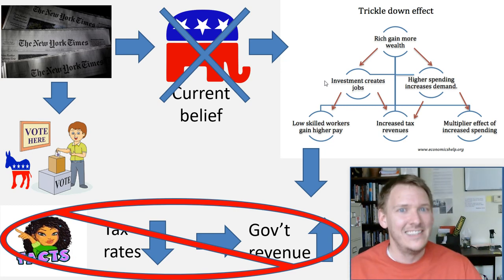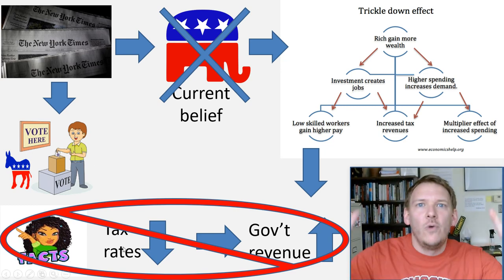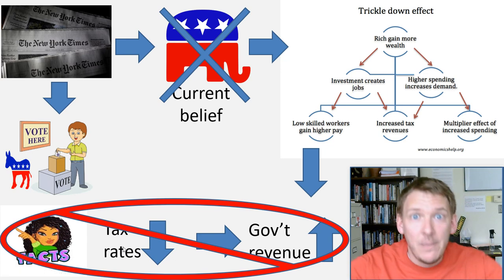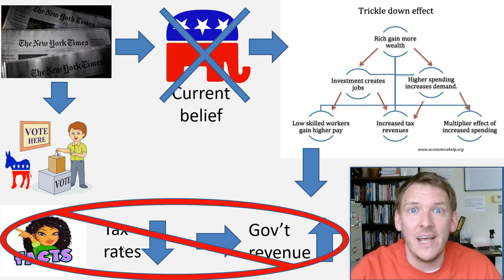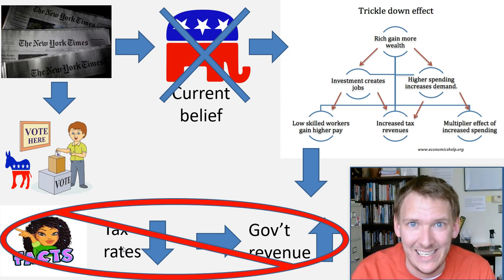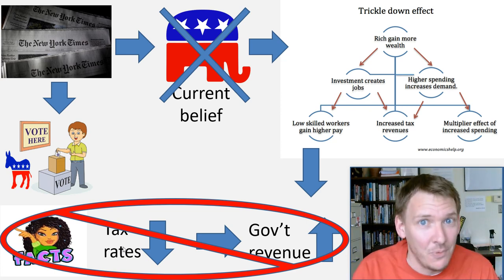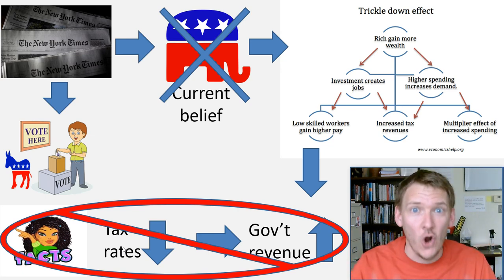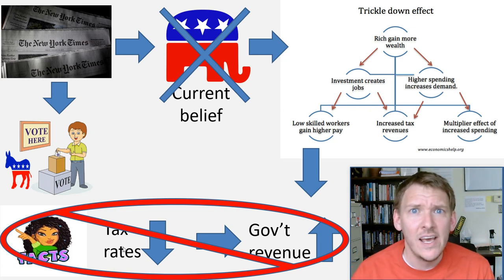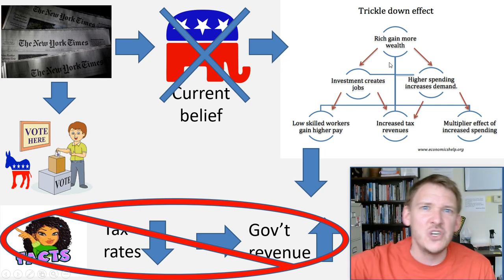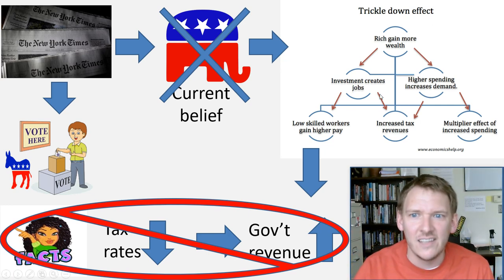Not so hard to win the argument of when tax rates are low, people pull their money out of shelters, they spend it in the market, and the government can access it and tax it. That's a simple fact, and that's very hard to argue with. So what the Post and the Times and Paul Krugman and countless others have done is misrepresent this simple idea into it's the rich getting richer and it never really gets down to us, and that's what you're talking about. That's not what we're talking about.